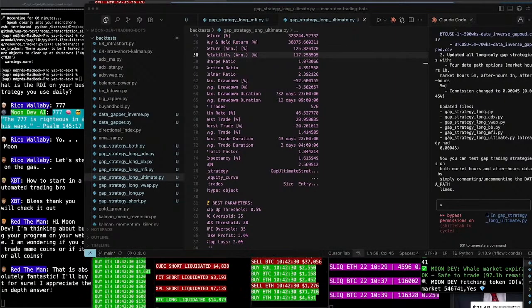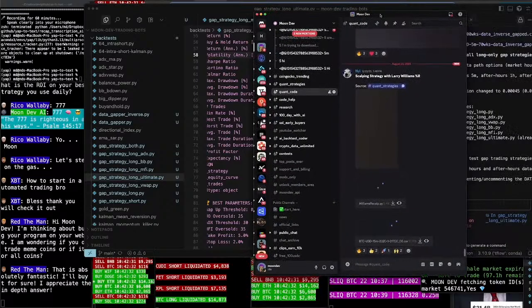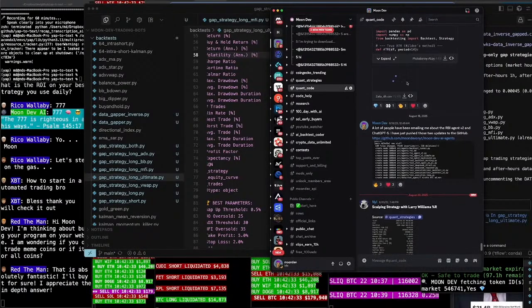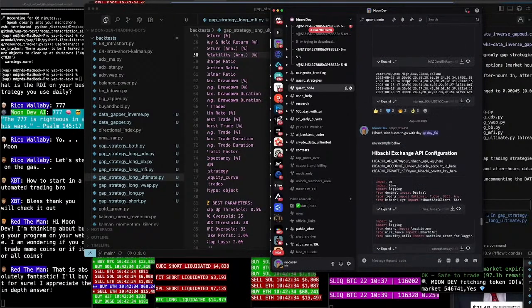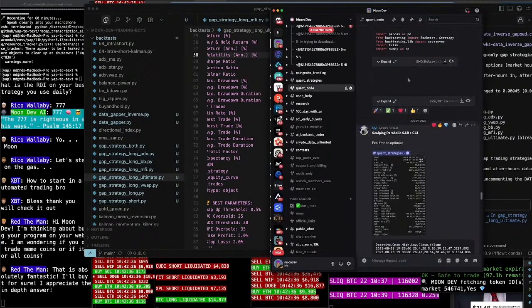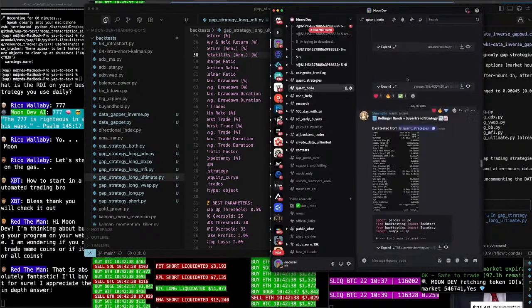Quant code here. All right, this is where we have literally hundreds of backtests, hundreds and hundreds. They go on forever.